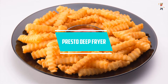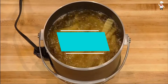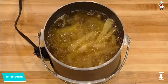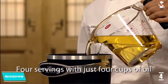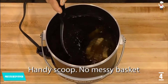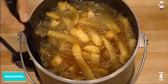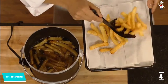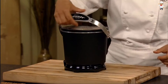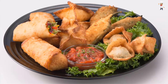At Number 4: Presto Deep Fryer. This Presto Deep Fryer is designed with a different look and could save you a lot in oil usage. You can use 4 cups of oil with 4 cups of food, and easily lift your food with the scoop lift. It stores oil carefully with a lid, automatically adjusts heat, and weighs just 3.6 pounds with dimensions of 9.7 x 9 x 8.5 inches. It also includes a 1-year warranty.